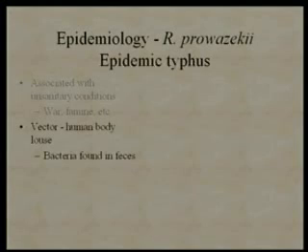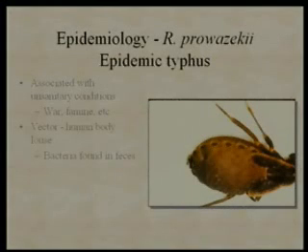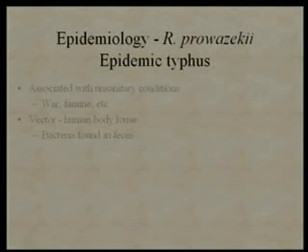Now this one gets transmitted in a different way. The bacteria is actually found in the feces of the body louse, not in the saliva. And what happens when the louse bites us, what is your tendency to do? You go like this, right? You're going to scratch this area. And what we actually do is we inoculate the feces into the bite wound, okay? And that's how we get infected. So it's found in the feces, not in the saliva.